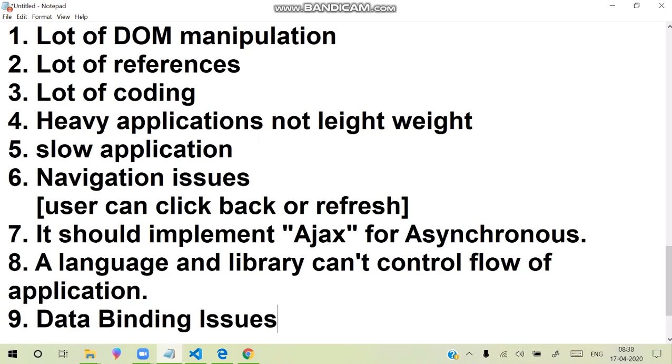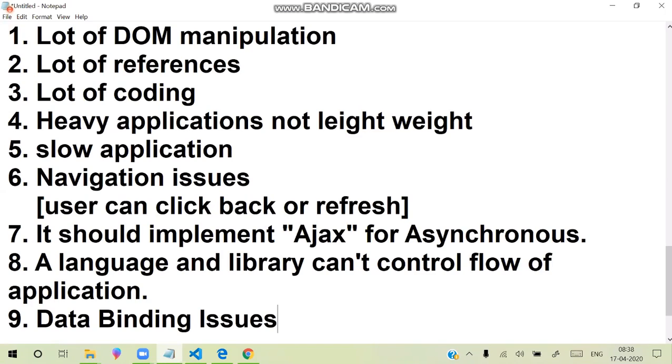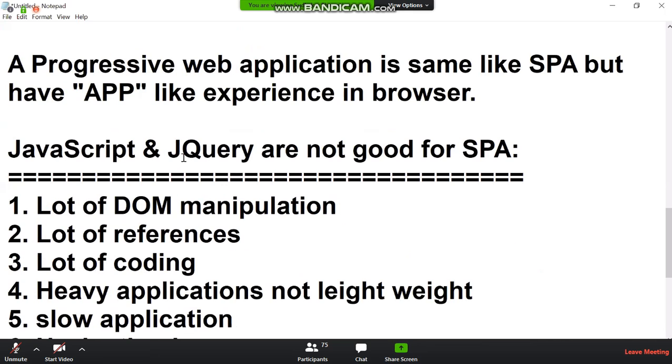That is the problem with single page applications if they are built using JavaScript and jQuery, because a language and library can build an application but cannot control the application flow.